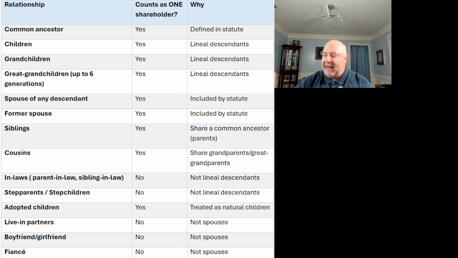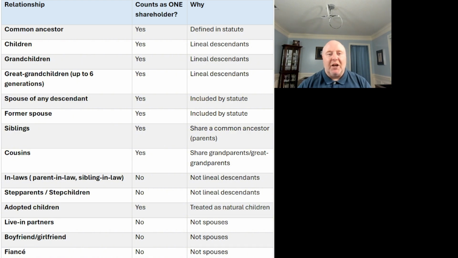So if you had a former spouse, or maybe 4 or 5 former spouses, hey, they all count as a single shareholder. One big happy family, right? With a current spouse, ex-spouse 1, ex-spouse 2, ex-spouse 3, and you can go down the line. It doesn't matter. You're one happy family. And it kind of sounds weird. It might even sound cruel to some people, but here's the reason why.